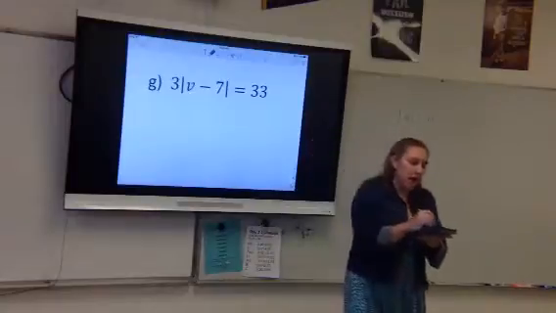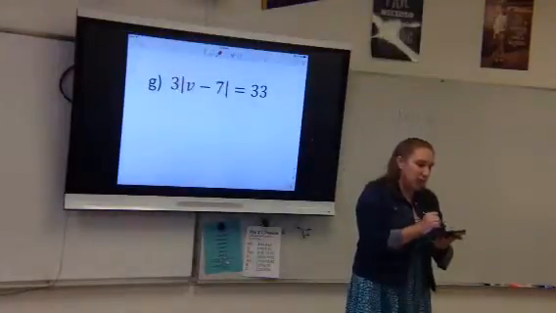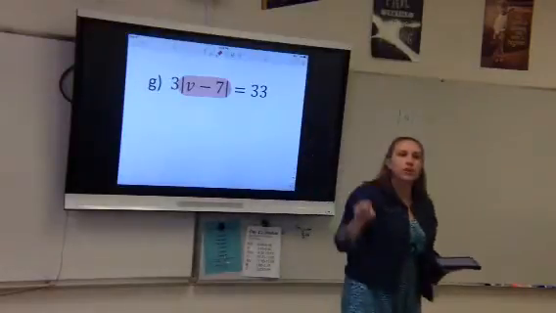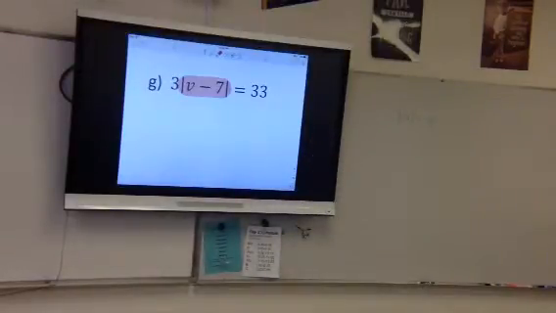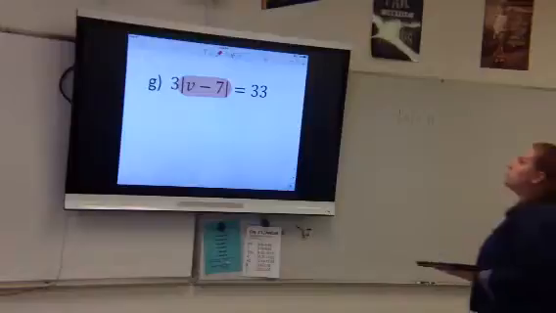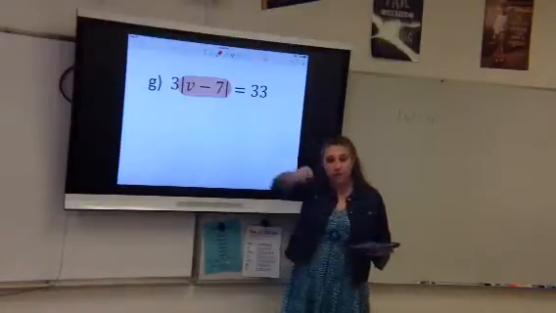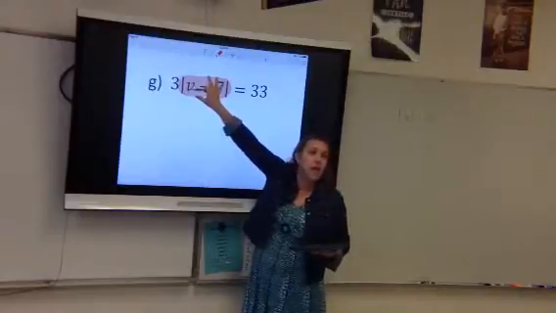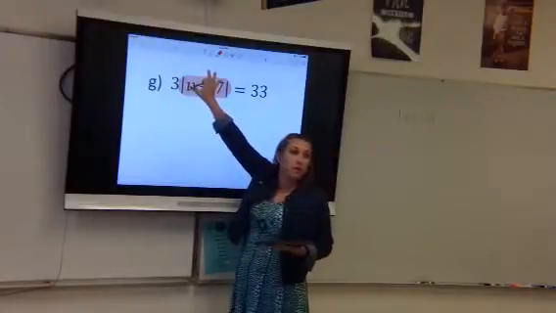Okay, so first off, isolate the absolute value. That doesn't mean you distribute the 3. You cannot distribute on absolute values. If it's on the outside, it's got to be moved over. All right, so how are we going to do this? What are we going to do here? Divide by 3, right? This is saying 3 times this guy. Our job, if you even want to think about it, is just cover this guy up.